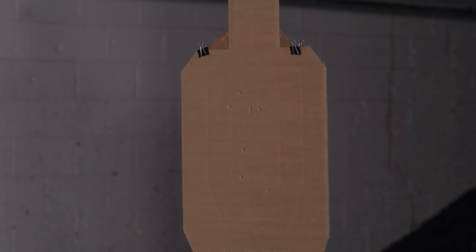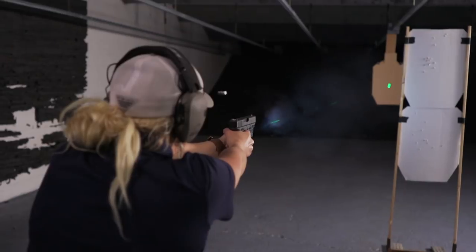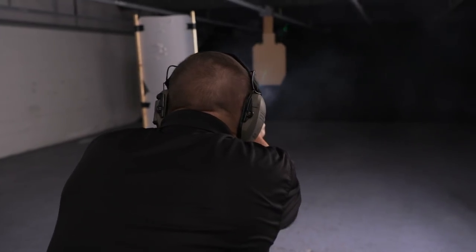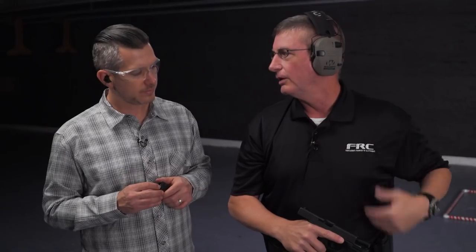Obviously much better. That's impressive. What was the difference? I was actually aiming the laser at my target. And there weren't many hits before, and now I think you've got all hits. I felt much more confident with the laser. You know, it's like I've been saying through this whole process — as an instructor, we get kind of set in our ways, but I'm always willing to learn new things. This has really been an eye-opening experience for me. I'm really seeing the utility of the laser in certain very specific applications, which is very helpful. Another tool in the toolbox. That's right.